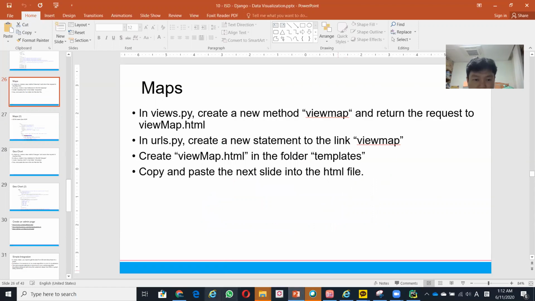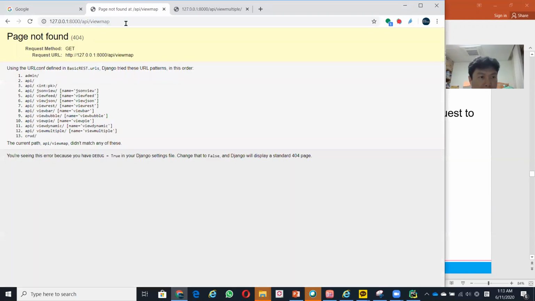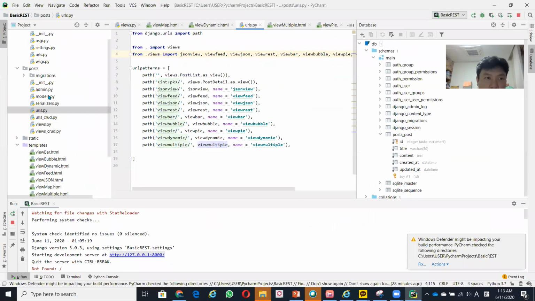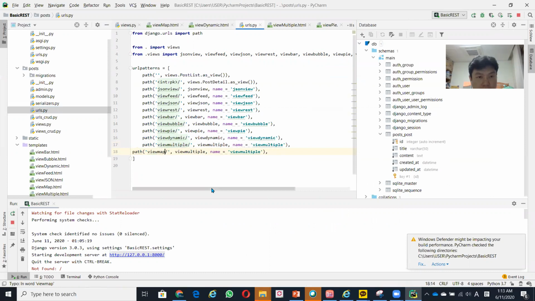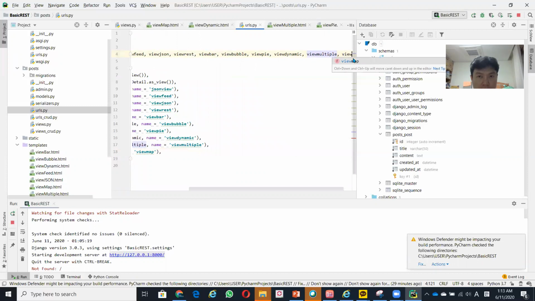Oh, yeah, I want to show the map. If you want to view map, I think I haven't put the correct statement in the URLs. Let's have view map. Okay, and then this is view map and then view map, and yeah, just view map.